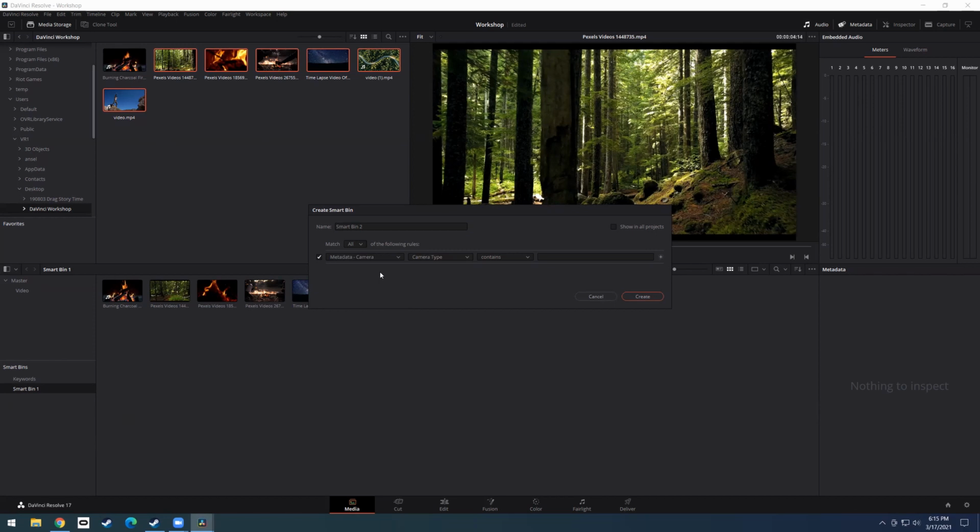So let's say you check out some equipment at CMAC and you check out a Sony X70 and a Canon M50, and you want to create a bin that only has footage from the X70, you can actually go in here and search for camera, the camera type contains, and then whatever the name of that camera was. You'll have to go in and edit the metadata on every clip to input that info, I believe. Sometimes it's inputted automatically. So it's a bit more work, but you can do that if you absolutely want to.